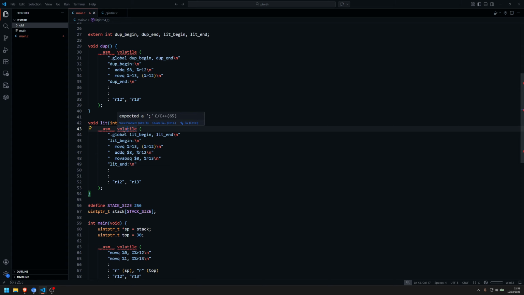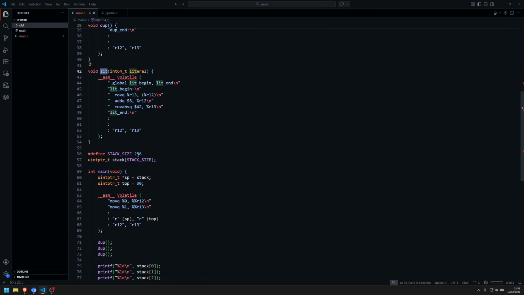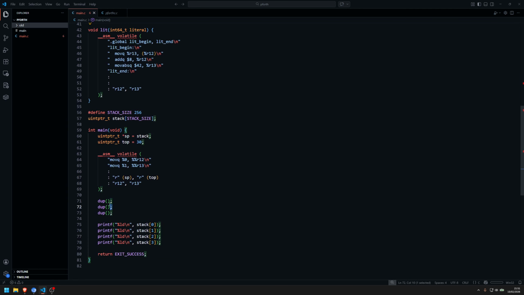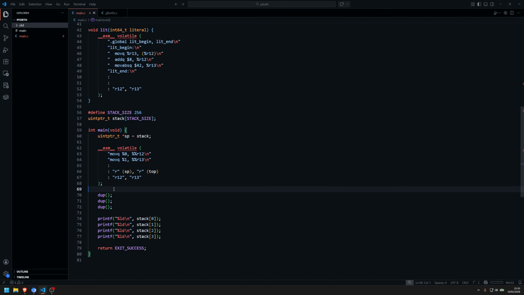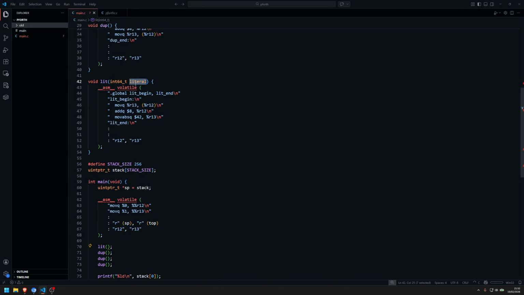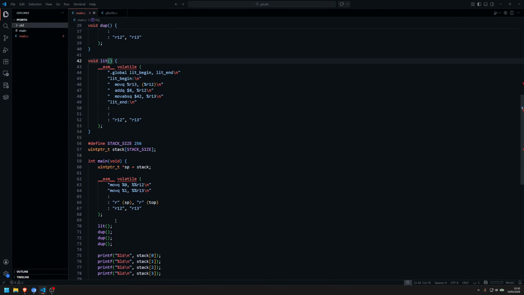Let's just hardcode this 42 for now and test to make sure this actually works. So I'm not going to have this. This is a literal. Fine. And this one, let's ignore this for now. So this is going to push 42.